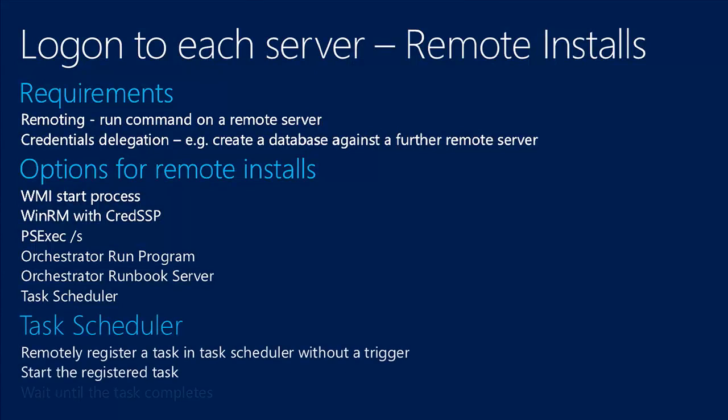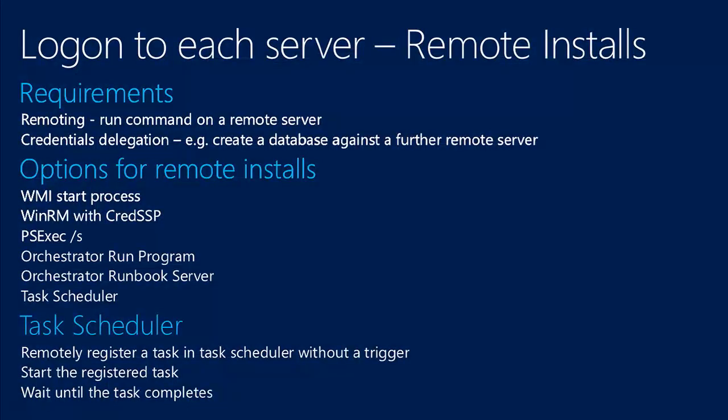We register commands in the task scheduler remotely without a trigger, which means they're not scheduled. Then we start it, wait for that to complete, and then check to see whether it did what we wanted to do. So effectively, we're using the task scheduler as a remote agent. It's very effective. There was some concern that people had around using task scheduler, but that kind of goes back a long way with Windows to the old task scheduler, whether it was not the most stable or secure component of Windows. Task scheduler is absolutely a required component of Windows. If you've disabled it on a Windows server, there's lots of things that should be happening that aren't. So this works pretty well.